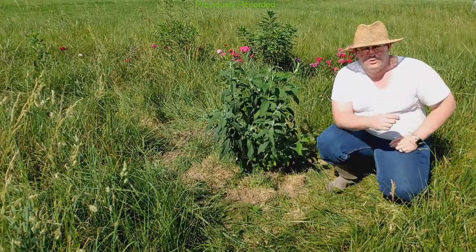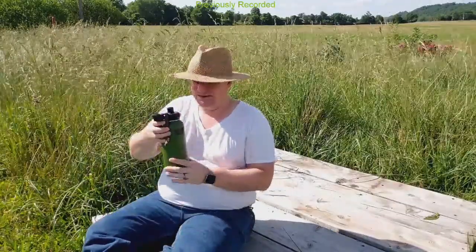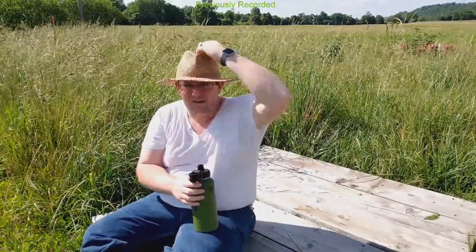Alright, I'm going to take a little breather, and then we'll move on to the next bush. So it is pretty daggone toasty out today, and it's important on days like today to stay well hydrated. So I've got a bottle full of water here, and luckily it is insulated because the outside of it is actually burning my hands, it's so hot. But inside, nice cool water. Another thing, I'm wearing my straw hat today, and that is helping to keep the sun off of my head. And it's also well ventilated where it's a straw hat, so it does help keep my head cool.